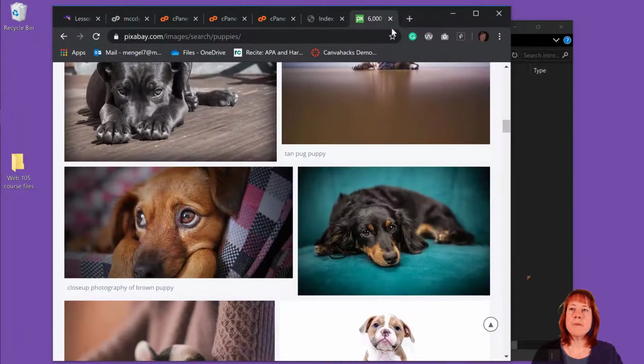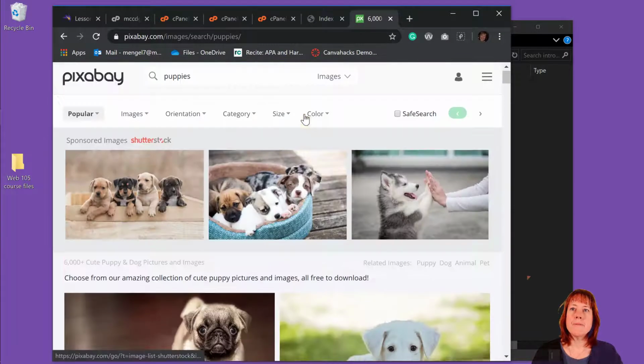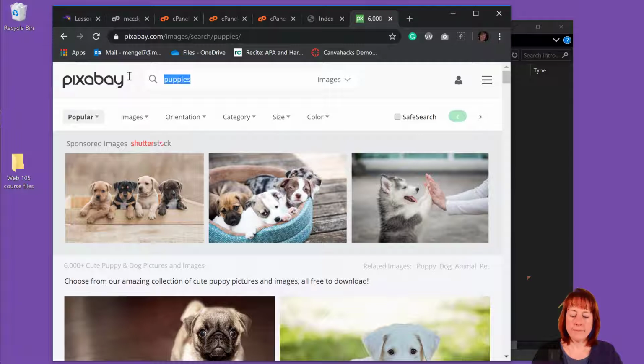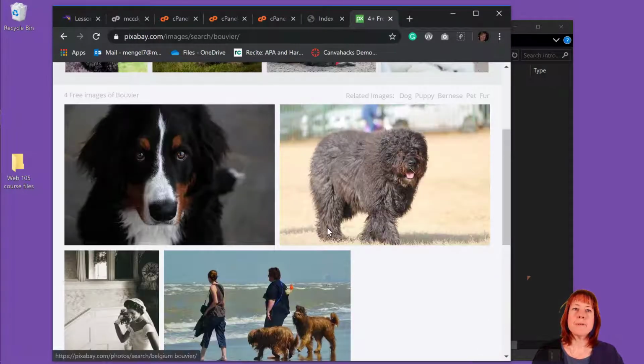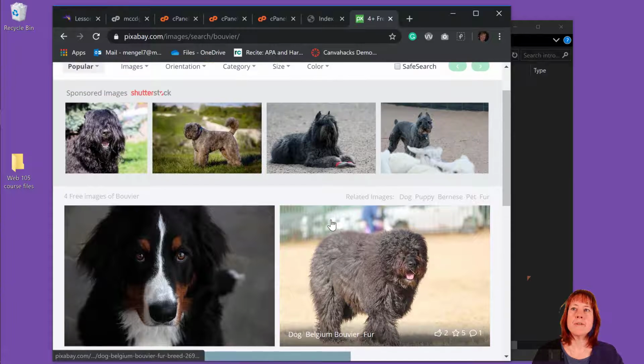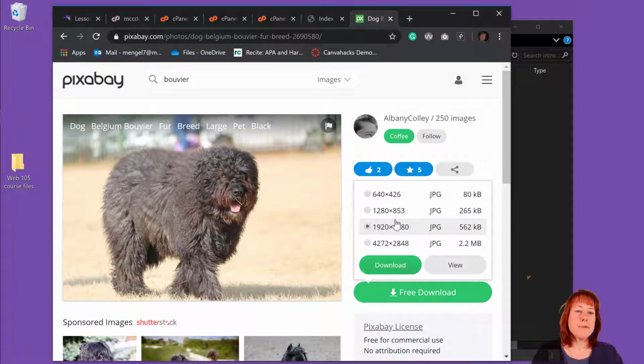And when we download these, and so I want, let's see, I can get a little closer. Not the greatest picture, but that is a Bouvier. Or I could use one. Now, notice these are sponsored images from Shutterstock. I'd have to pay for these. That's a Bouvier with very long fur, but I'm going to go ahead and select it, and I'm going to do a free download. I should have grabbed a picture of my dog.